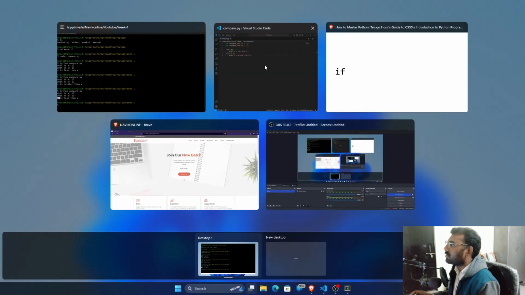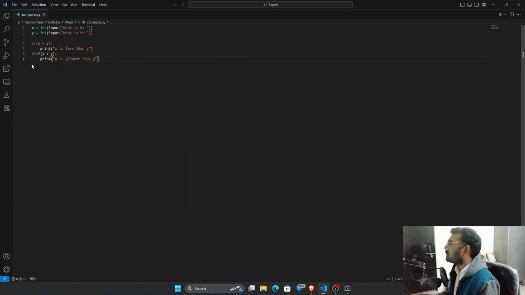How can we modify this program first? Let's open the code. We can use format strings. Do you remember format strings, f-strings? F, and let's plug the variables x and also y into the string. This is the most elegant way to display variables inside a string.